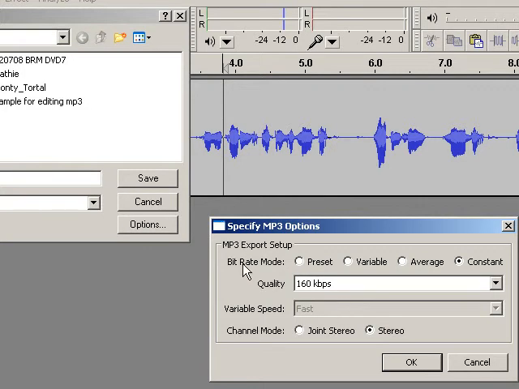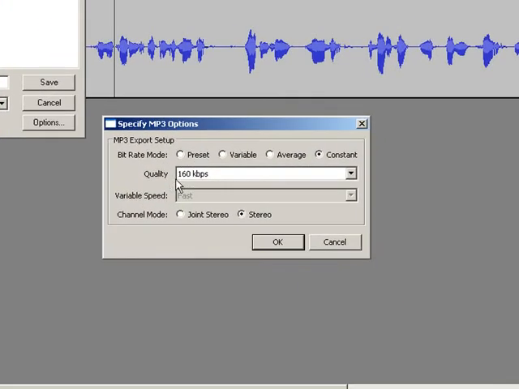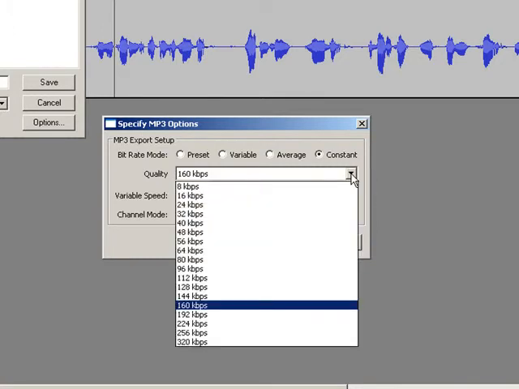Options. These have to do with the quality of the MP3 file. Now, things that you want to do before you send it is make sure that it's a constant bit rate. This 160 is excellent for voice. You can go as low as 128 and you would still be all right for voice.